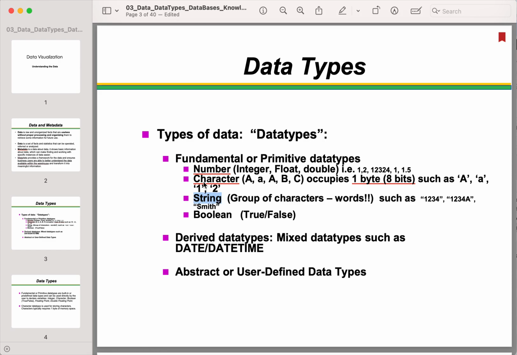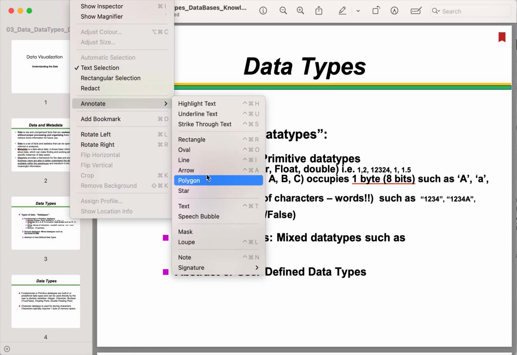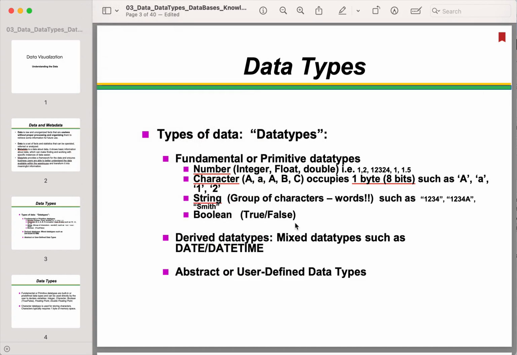A character is of a specific data type because it takes 8 bits. Now, a string is, for example, a word or a sentence. A string will be a group of characters, such as 1, 2, 3, 4, A, B, C, D, Smith, or I am happy. So that's a string.